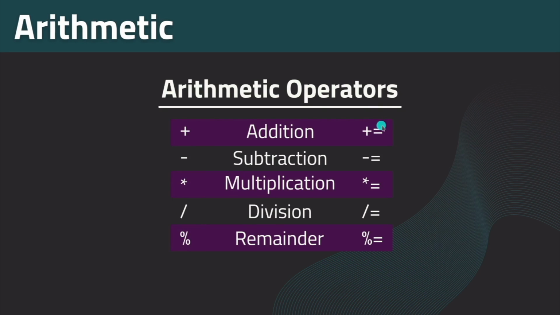You'll see on the right here, we have the operators and an equal sign. And what that does is it takes an existing variable, performs this operation, and reassigns the result to that variable. So you'll see that a lot in code, that you can use that to increment numbers or add some value to an existing variable.